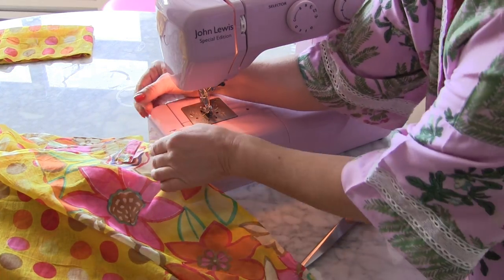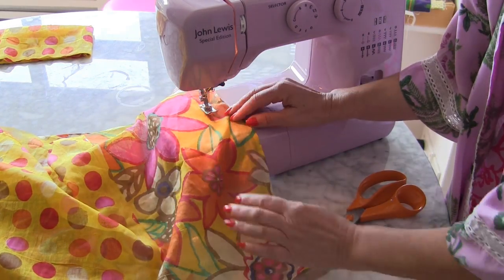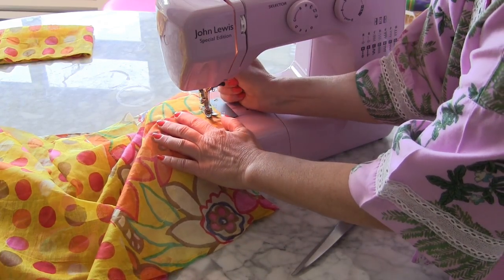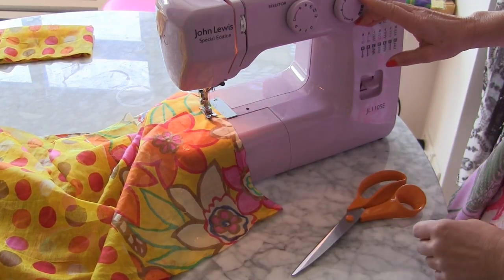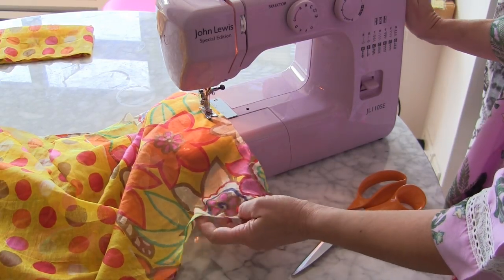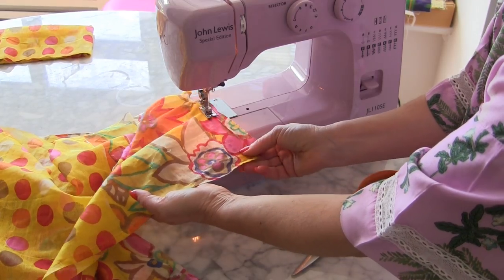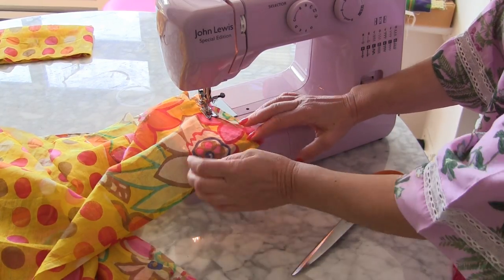Okay, so get one of those front shoulder pieces. Find the notch, which is where you're supposed to be stopping. It's the largest stitch on your machine, so for me that's a number 4. No backwards and forwards, just sew with whatever your seam allowance is going to be.